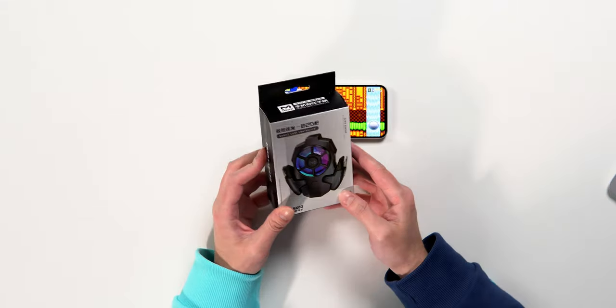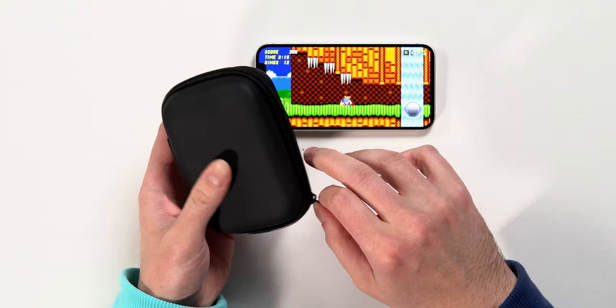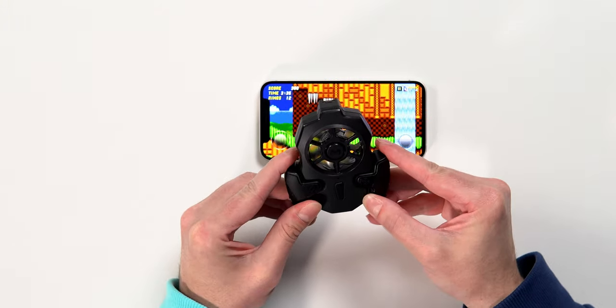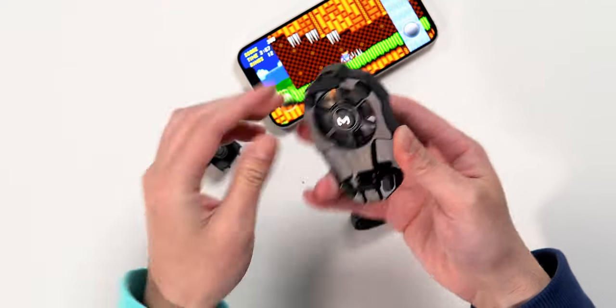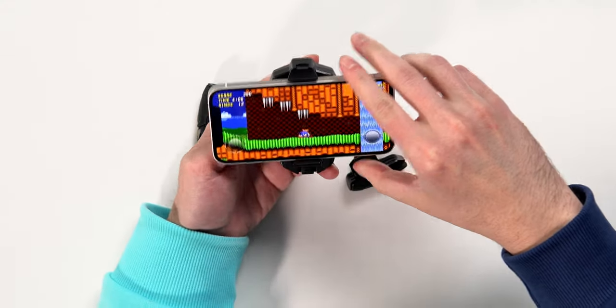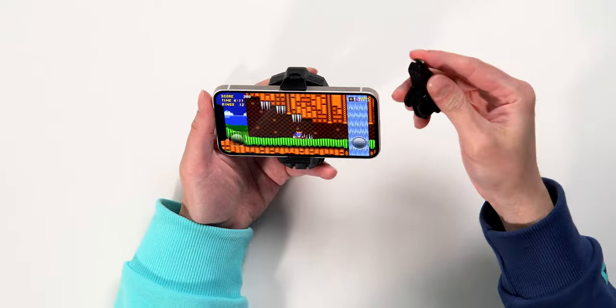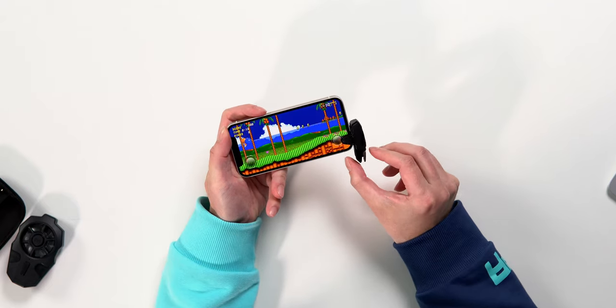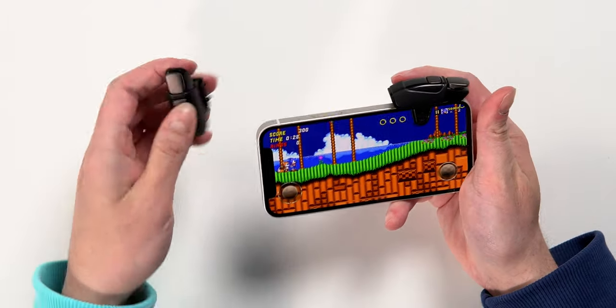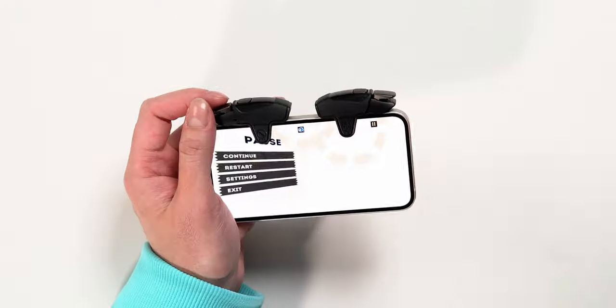I know this looks like a cooler, but it's actually both a cooler and it has little controls for your phone. I have no idea how this works. We have a really nice carrying pouch here, so this is looking kind of more premium than the other stuff. What a product — this is so weird. We have little stretchy pieces, so I'm guessing I'm supposed to put my phone like this. My iPhone mini is way too small for this, but we're going to try it anyway. These buttons are not actually connected with your phone in any way. But the button actually works — when I click this, it clicks the on-screen control. So this is actually pretty cool. If you're playing a game where everything is up here, this would make perfect sense. This is actually one product I would probably recommend to someone.